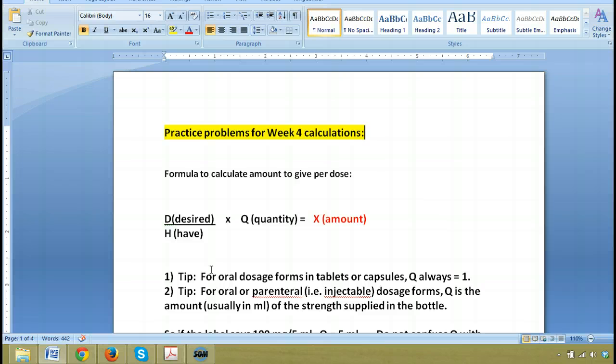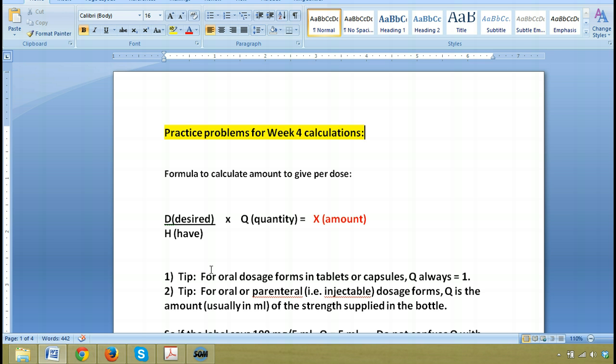This week you have another set of calculation problems, week 4 calculations. It's in two parts. The second part are just some conversions within the metric system and actually between the metric system and the household system. You had to do those for week 3, so I'm not going to go over that again. If you still need some review, please take a look at the videos that I sent you earlier for those.